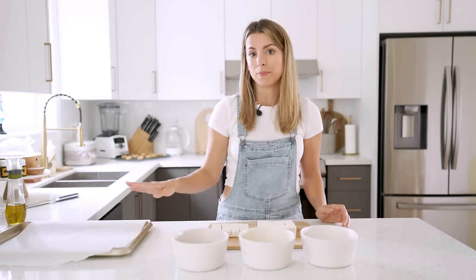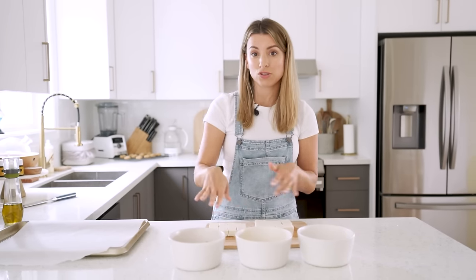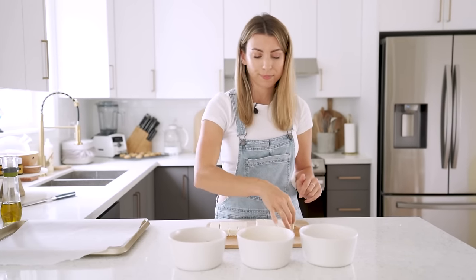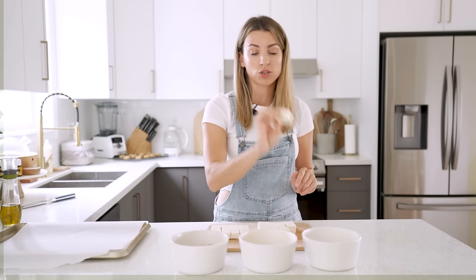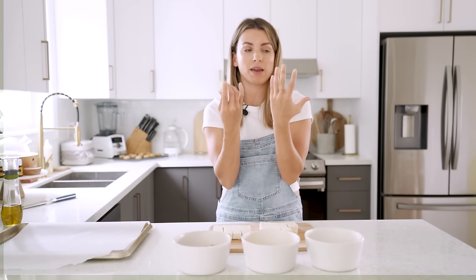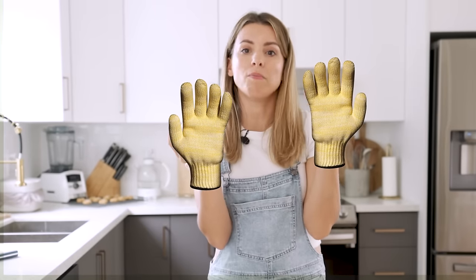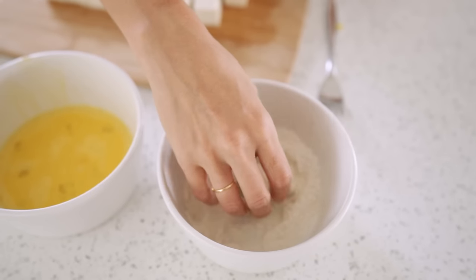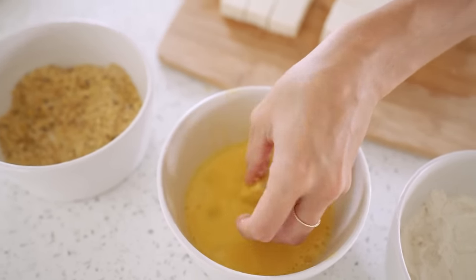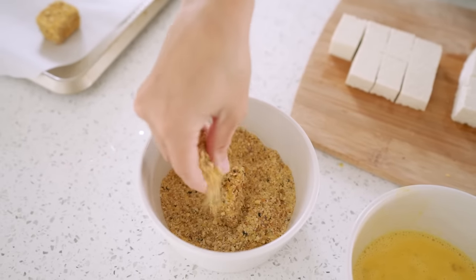So you want everything ready to go, and then you also want your prepared baking tray right next to you, because as soon as you're done breading, you can just pop it right on. Oven is preheated to 475, and we're gonna start breading. Pro tip, keep one hand for the dry and the other hand for the wet, because otherwise you end up with a mitt of batter on both hands, and it uses up a lot of the batter, and it's just annoying. So one hand for dry, one hand for wet. If you remember nothing else, remember that.